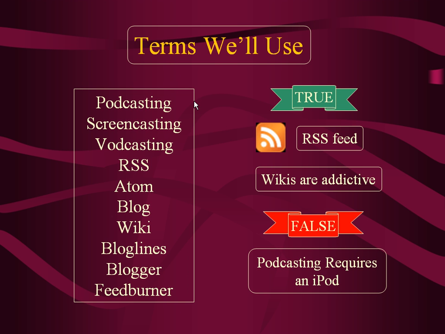As you learn what these things can do, what I'd like you to do is jot down things that you think are interesting and true. Like, for example, this symbol right here. How many of you have seen this? Okay, maybe a third of you. So you will learn that that means an RSS feed. If you can list some things that are true, other things such as wikis are addictive are fine. If it's something that's more objective, that would be great.